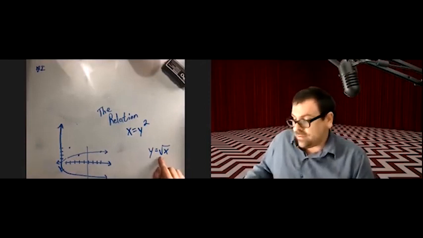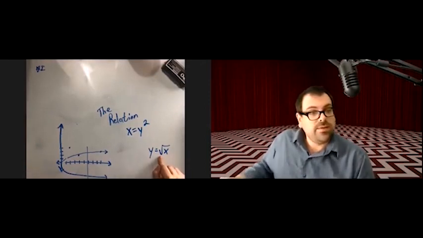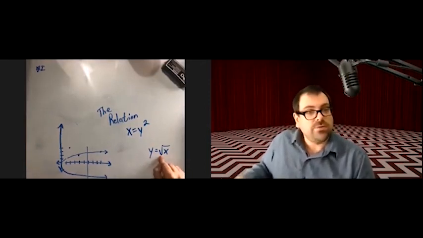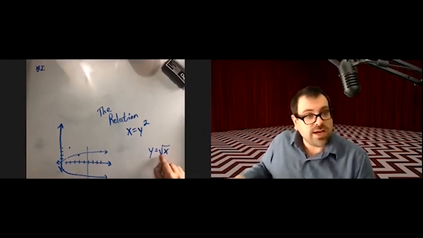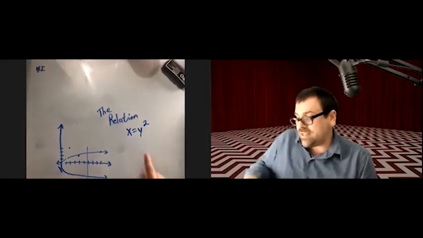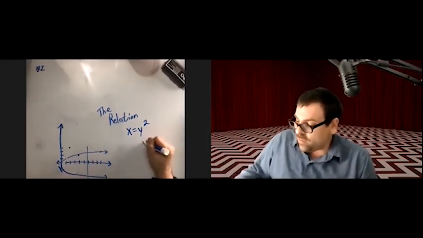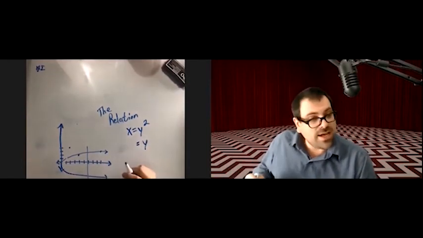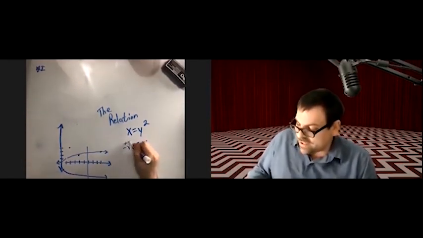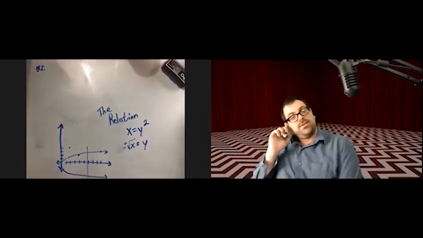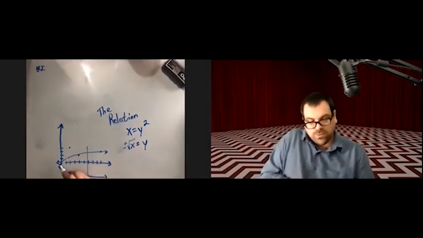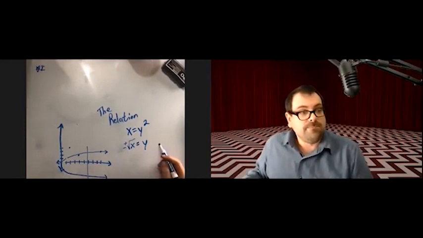Because here, it's explicitly the positive radical. The square root sign is already there. Here, the square root sign is not there already. So when we solve it for y and take the square root of both sides, we have to remember to take the plus or minus. And it's that negative square root that fills in the bottom.